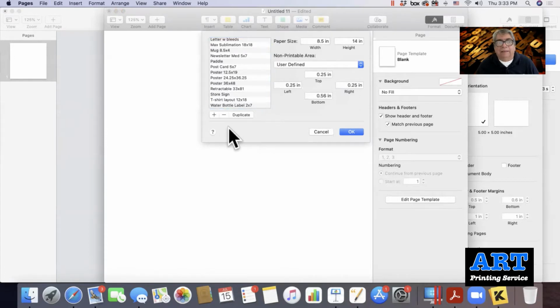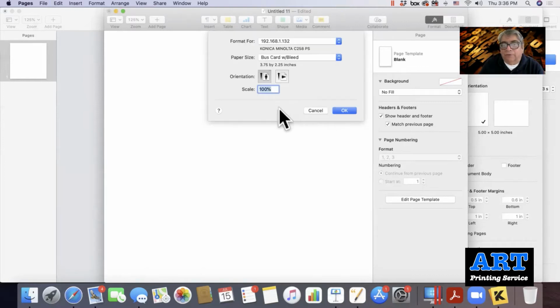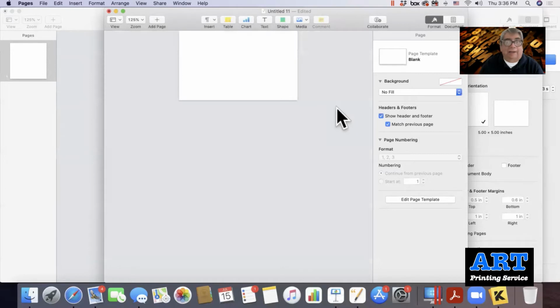Okay. Then I'm going to scroll a little bit more down because I created a new one. I'm going to double click that. I'm going to give it a title. And we're going to call this BUS card, that means business card, 3 3/4 by 2 1/4. Okay, there you go. We'll edit that other part out. We had some troubles there.